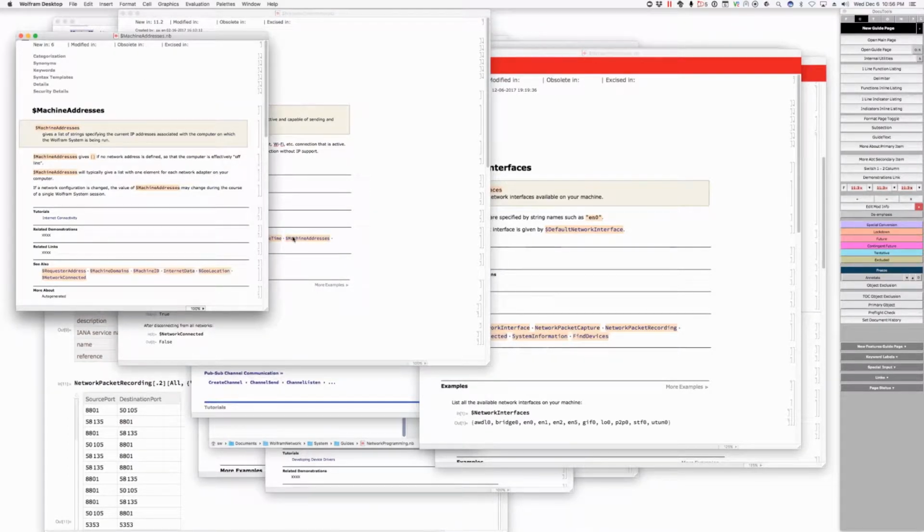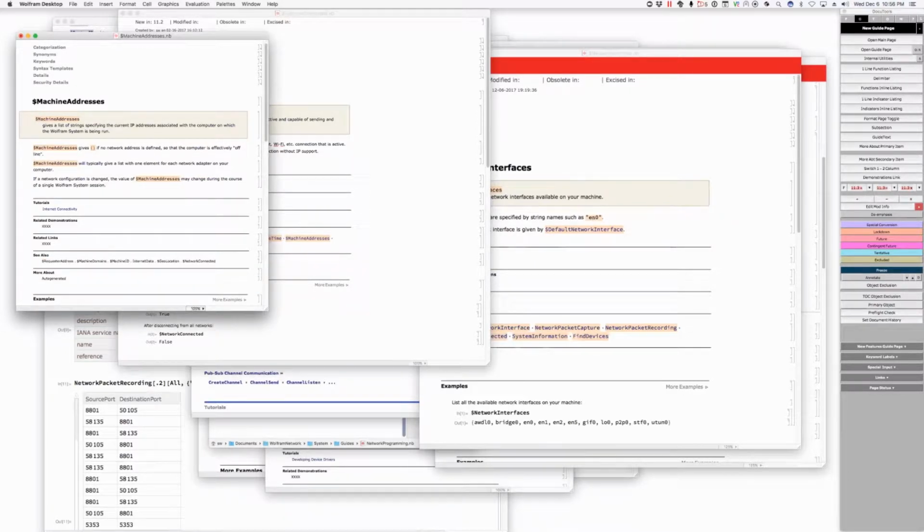There's another very important thing here, which is $machine addresses. Some other dollar signs that might be relevant are $audio input devices, $audio output devices, and cameras.